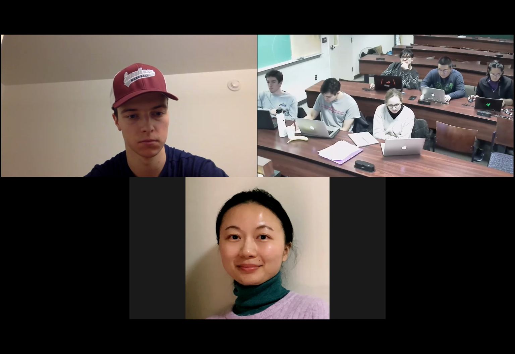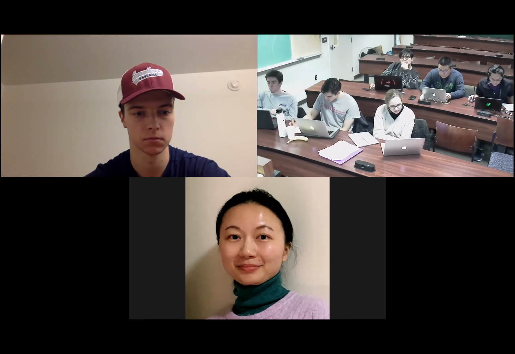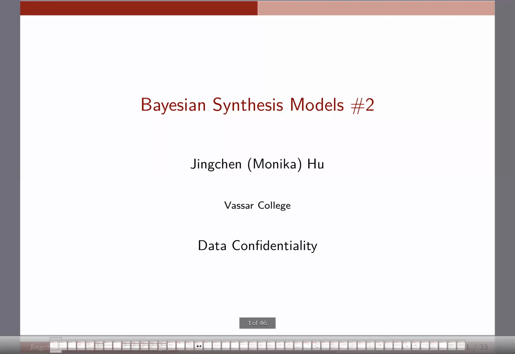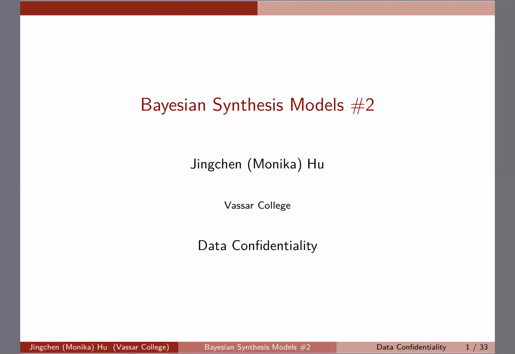So I want to base this on the paper I asked you to read, but we're going to discuss part of the paper. Once you read it, you will get a sense of what people would do in application. Obviously, in that longitudinal business database, they have multiple variables they want to protect, and the multiple variables have multiple different types.